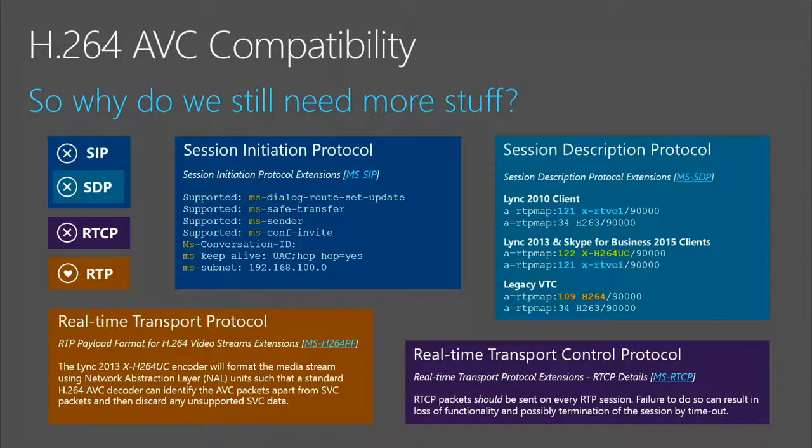So when you pull all the layers away, there's some commonality at the bottom, but you can't get to that right off the bat. So there's this concept of SIP. There are different versions of SIP. There's standards-based SIP, and Microsoft had taken the standard of SIP and implemented a number of extensions into it that bring the OCS and Lync and Skype for Business experience. So these extensions change the dialect. It's like two different languages that were originally based on Latin, but if you speak French and you speak English, you're not going to have a great conversation between the two of you. Maybe one out of ten words might actually sound familiar. So there's that initial piece where signaling just isn't the same.